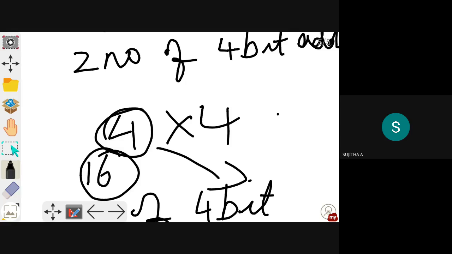So is it clear? Yes, ma'am. So are all of you clear with the multiplier? Any multiplier they are asking for, you have to use this only. Is it clear? Is it clear? Will you design whatever multiplier is given from now on? Yes, ma'am. Okay. So the next topic is the parity generator and parity checker.